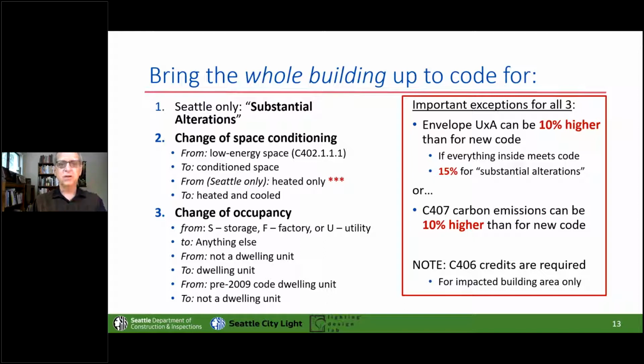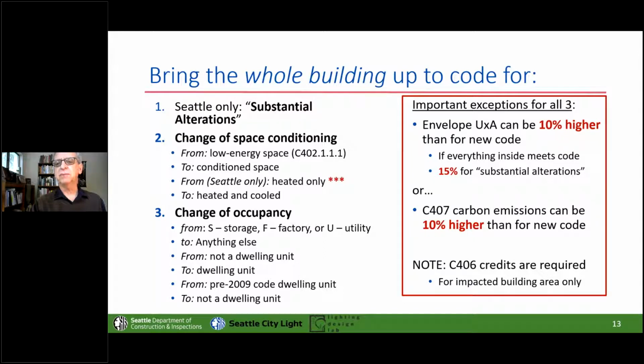But also change of space conditioning. Usually that's from warehouse type thing to conditioned. And in Seattle, that's also from heated only to heated and cooled, but see the asterisks there. Also change in occupancy from something funky like a factory or a storage building to something else, and a couple others, switching back and forth between dwelling unit and non-dwelling unit.